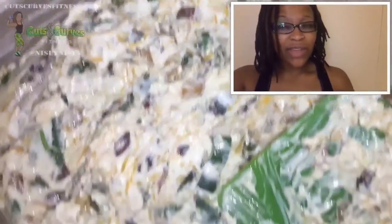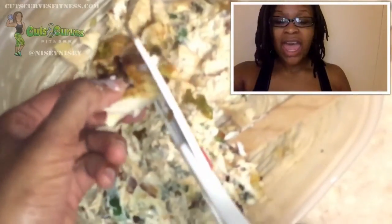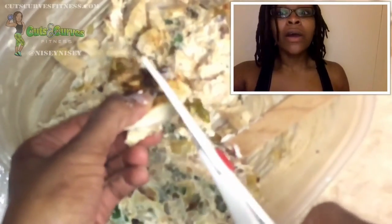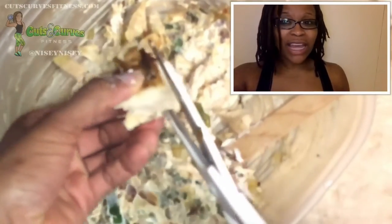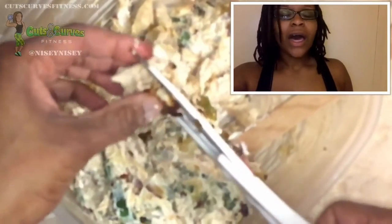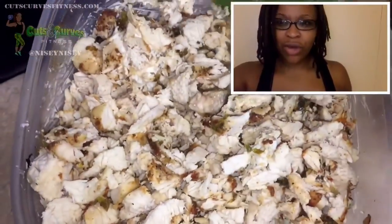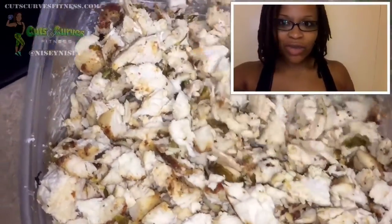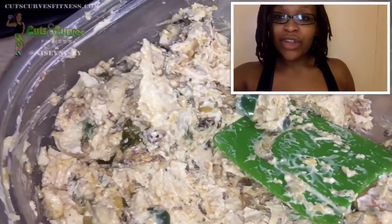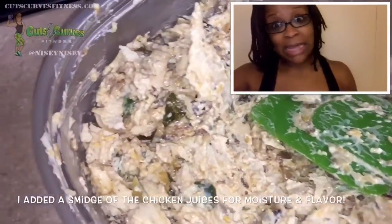Now at this point, there's a couple ways you can have your chicken. You can either have the chicken breast laying in the pan and then you just spread this mixture on top of it. Or if you want it more like a casserole, like I like a nice mixture of everything, I cut up the chicken and put it into the mixture. So it depends on how you want it. You can either have it laid out right on top of your chicken, or you can incorporate your chicken into the mixture. Whatever you like.